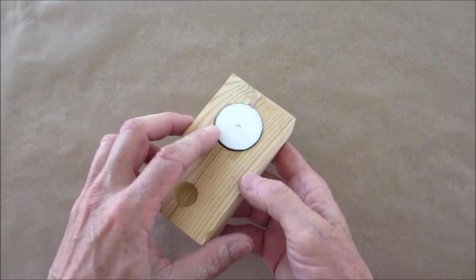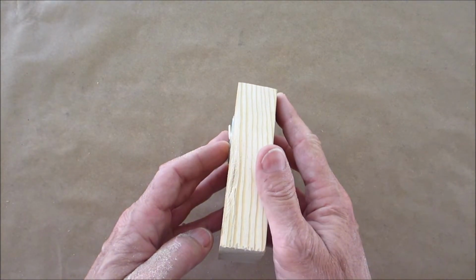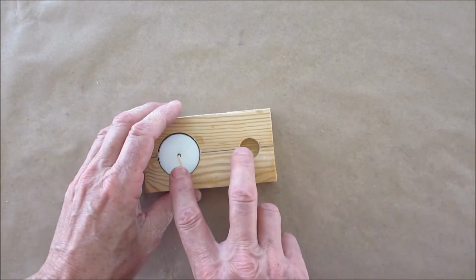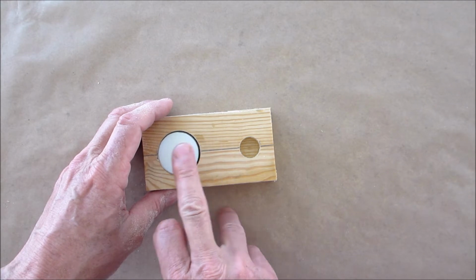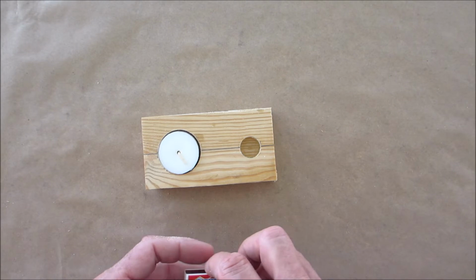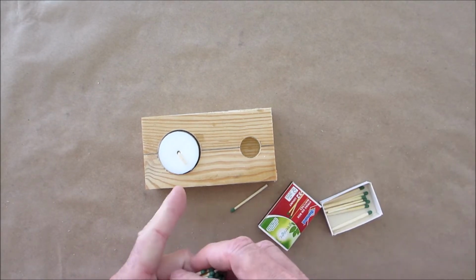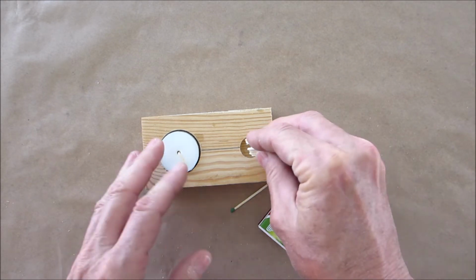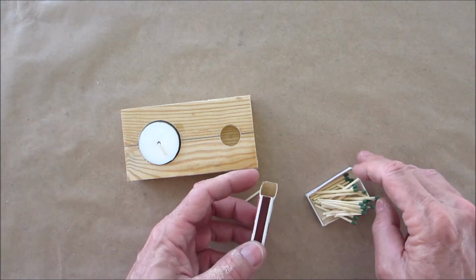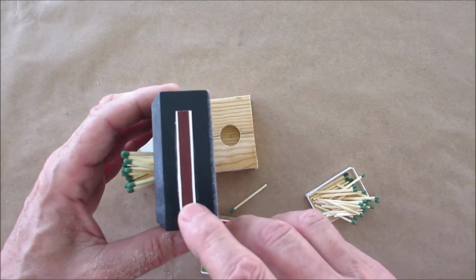All right, so now as you can see, the candle fits in there perfectly. I leave it with just a little bit above the top, which is fine. You don't want to get it too far down. You want to make sure you leave enough space here that in case the flame gets blown this way, it's not going to hit the matches. I mean, it wouldn't be the end of the world, but... So at the end, you take your matches, however many you want, and you place them in there. And then just cut off this striker, and with a little double stick tape, you can stick it right on.